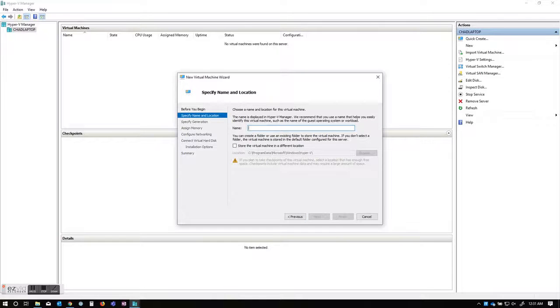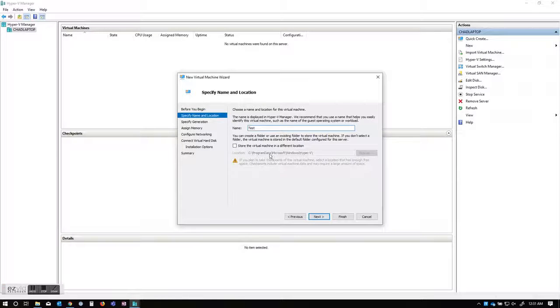Alright, we need to give our virtual machine a name, so I'm just going to call this one Test. What I recommend here, though, when you're doing these in production, is to stick with the standardized naming scheme. So for instance, if we were at Griffin Transportation, I might name my machines Griffin, and then if it's a file server, maybe FS01. If it was a domain controller, I might do DC01. Then if I have two domain controllers or maybe a second file server down the road, it's pretty easy to determine which one is which. They're also easy to iterate if we're doing newer versions. Later on, maybe down the road, we do FS03, FS04, things of that nature. So, and for right now, I'm just going to call this Test.